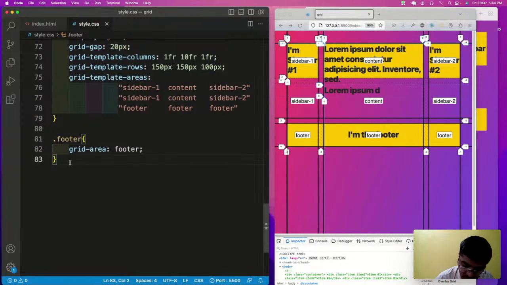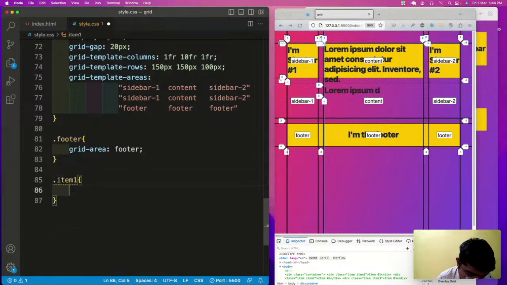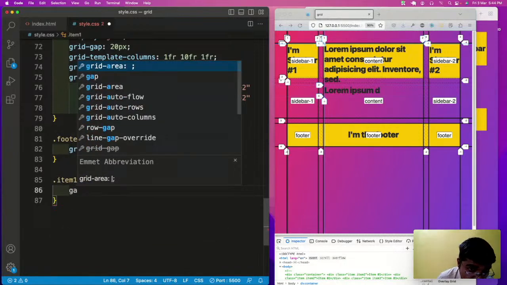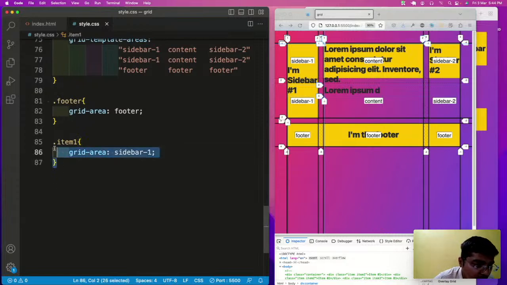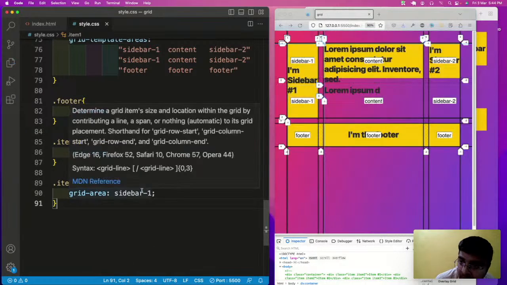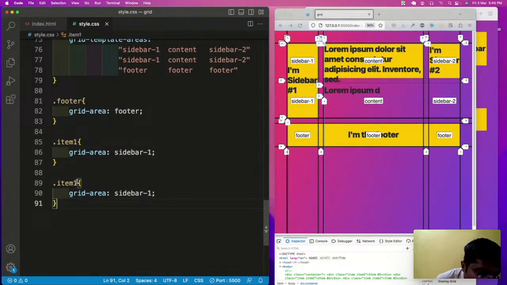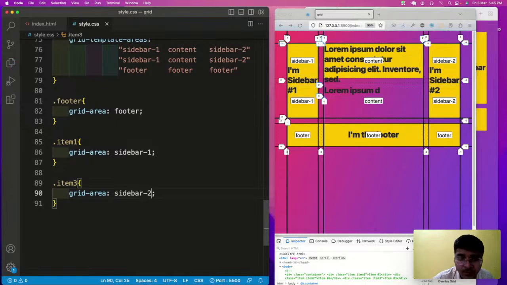After footer, for .item1, we have the grid area as bar 1. Similarly, we have this for item 3, and we have this for sidebar 2.